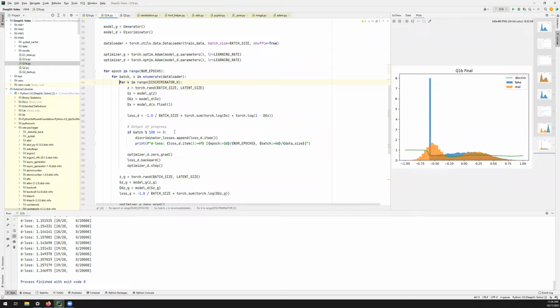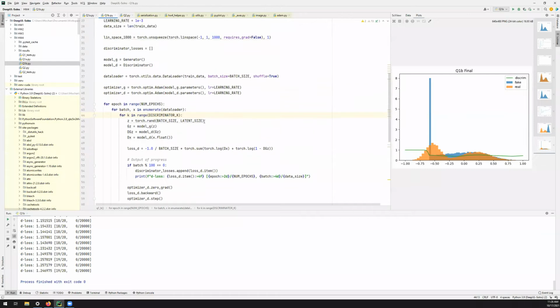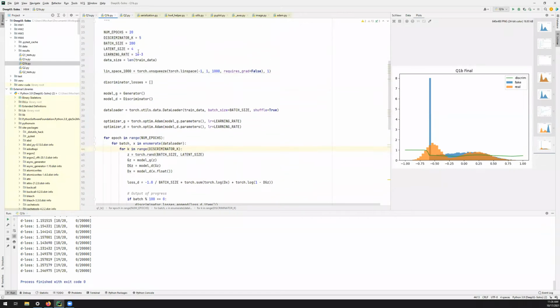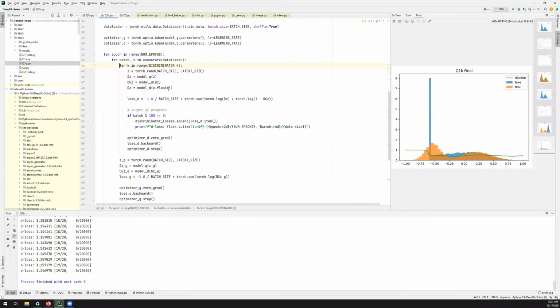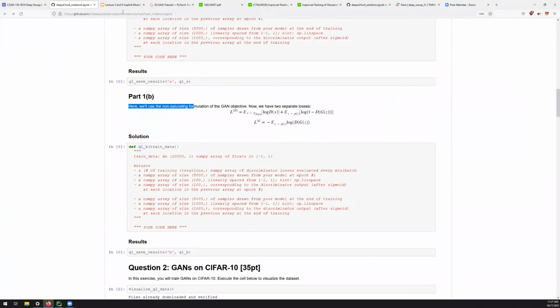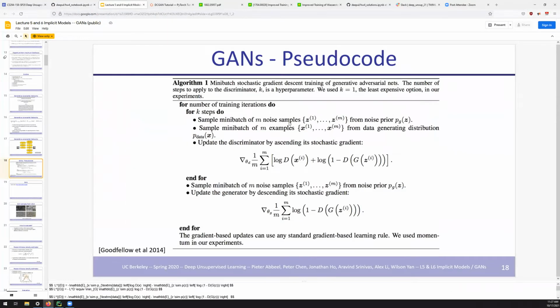Yeah. And shouldn't we sample a new batch for each of the discriminator updates? Probably. I think the discriminator is k = 5. On the actual algorithm, they don't do that. It's the same batch, or I guess we should sample a different one. Probably, yeah. Maybe it's an error on that part.